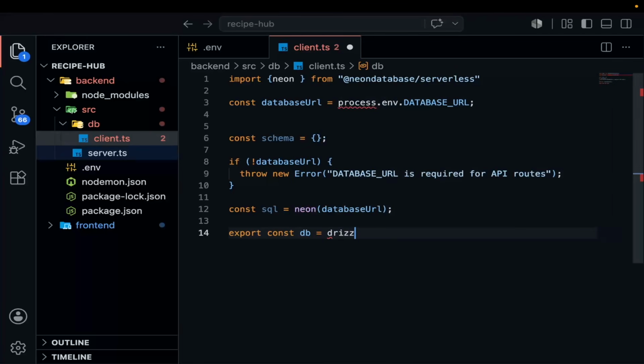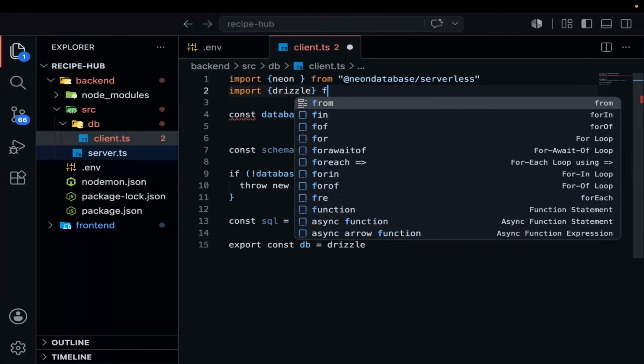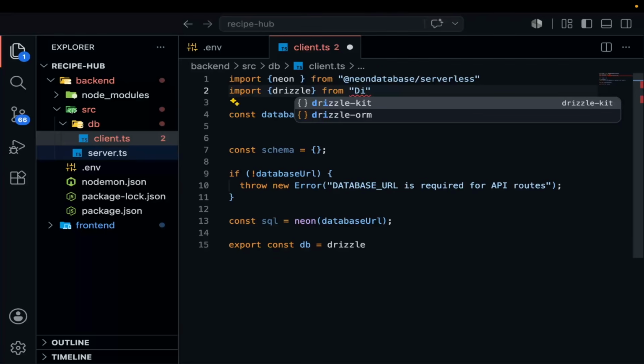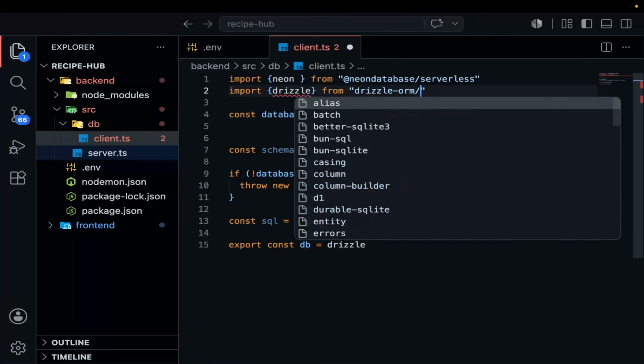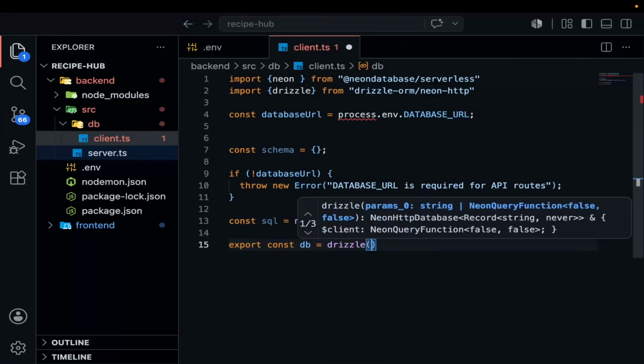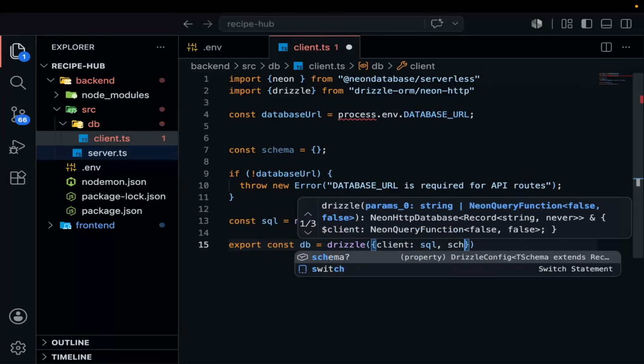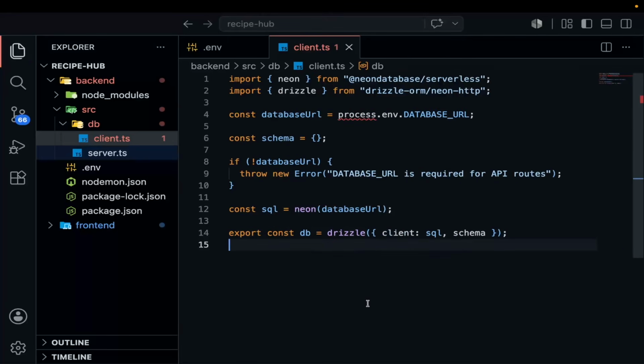We will expose this db instance, and let's import drizzle as well. Import drizzle from drizzle-orm/neon-http. Then inside drizzle, it will have this client. The client is sql, and pass this schema.